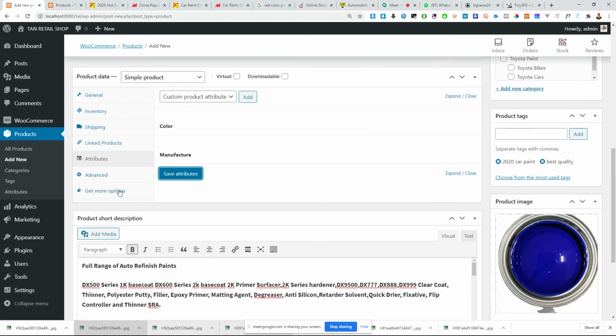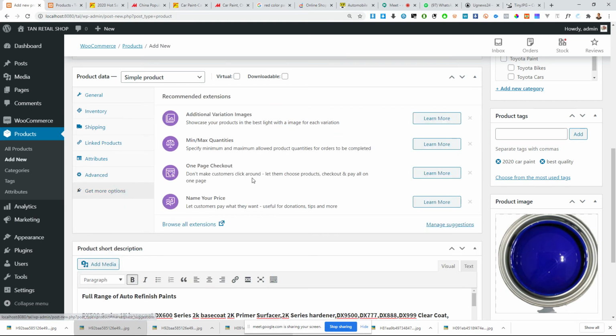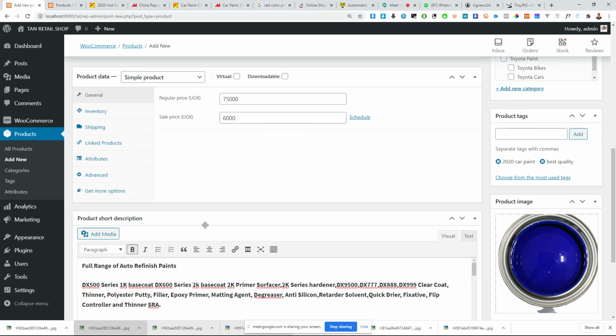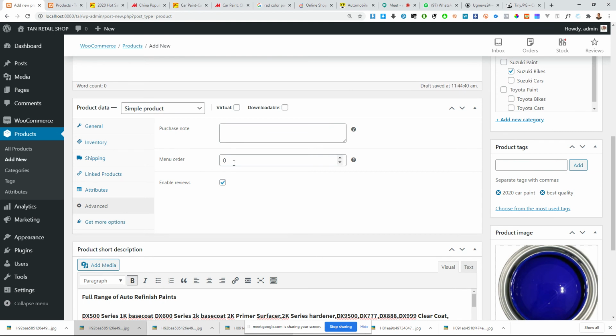So come to advanced. You can enable review or disable review here. Other options are for WooCommerce extensions. In case you want to allow or disallow review, you can do it here.